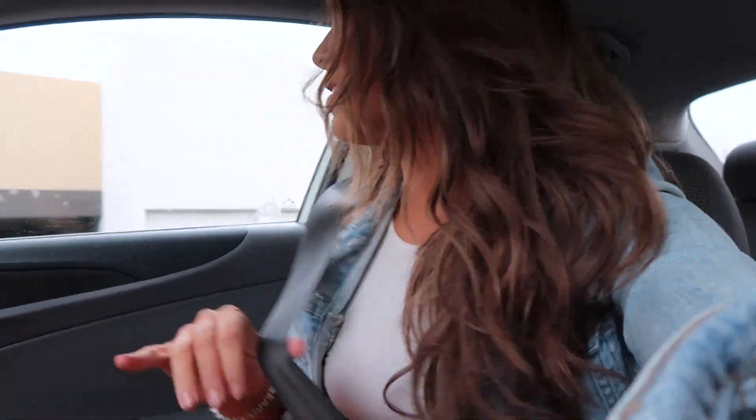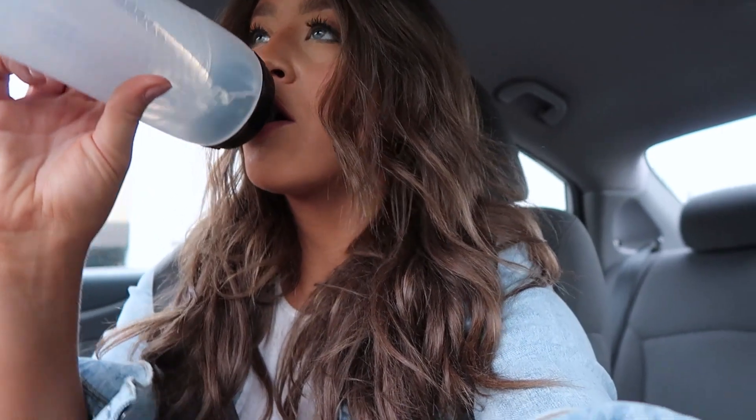It looks like I'm naked in this car — it just looked like I was naked in the Lululemon dressing room. Shout out to the employee who did not tell me I did not shut my door all the way. She pulled it shut behind me and I just assumed it was locked — it was not — and I had my boobs out because I was trying on bras. Just a typical Sunday for me. Pro tip: carry water around with you at all times so you do not get dehydrated.